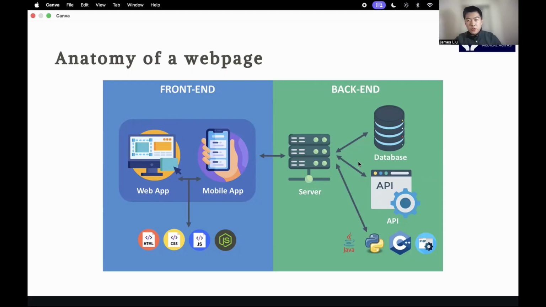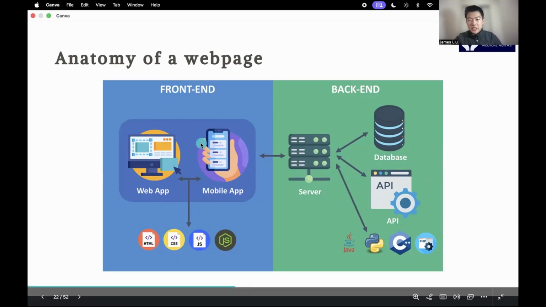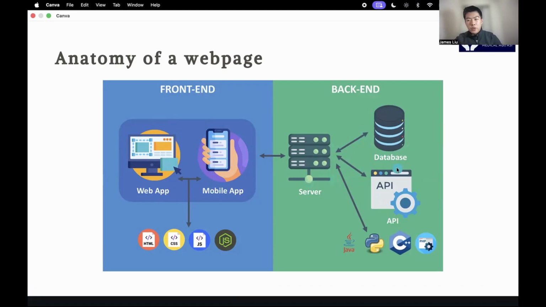what Google needs to do is find the right video from its database and then send it back to you. So retrieve it from where they have it, so all the storage in the back end, and send it back to you to be displayed on the front end. So how all web pages work is essentially that there's a part that the customer or the client interacts with, and then there's a part that only you can see that is the brains of the operation, essentially, that makes everything actually work.